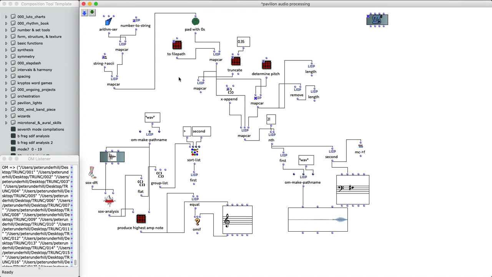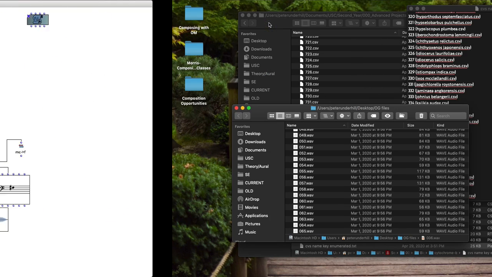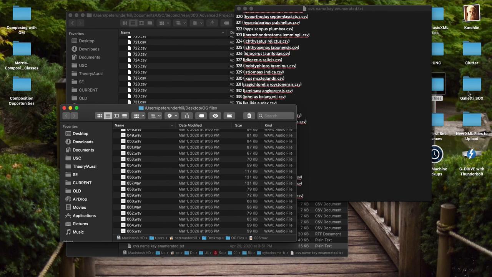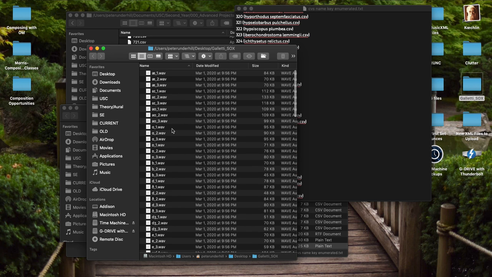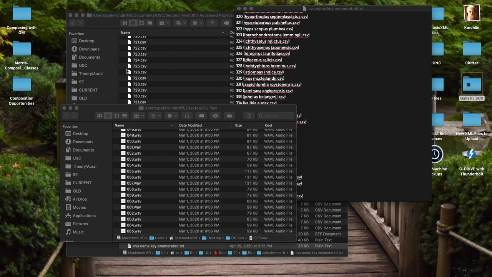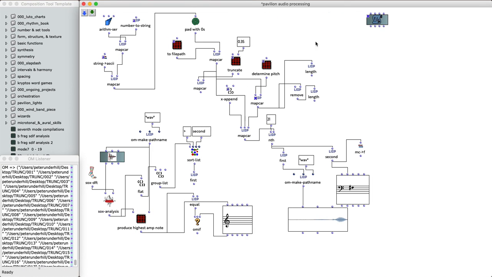One thing I was curious about too was the use of a file object like this. So I wondered about, for example, going into my original directory here, and using the terminal to get a list of the file names, saving that as a text file, importing that into OpenMusic, and then attempting to access those file names line by line.